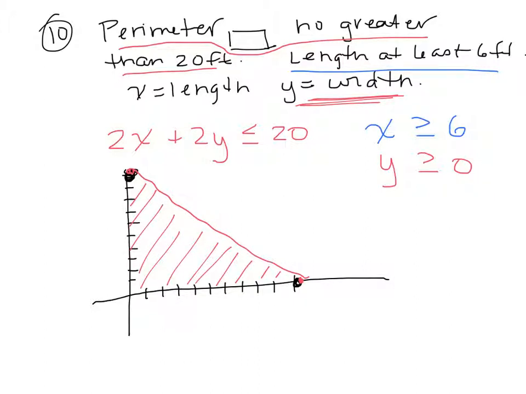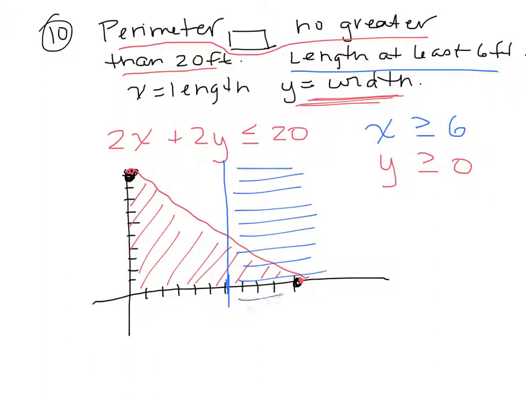So we've graphed one inequality, and by default we graphed y greater than or equal to 0 because we're staying in the first quadrant. We also need to graph x greater than or equal to 6. Recall that that's a vertical line, 1, 2, 3, 4, 5, 6. A vertical line at x equals 6, and the greater than or equal to means we're going to shade to the right, and again we're staying above 0. So we're really looking at this triangular region as our solution region.